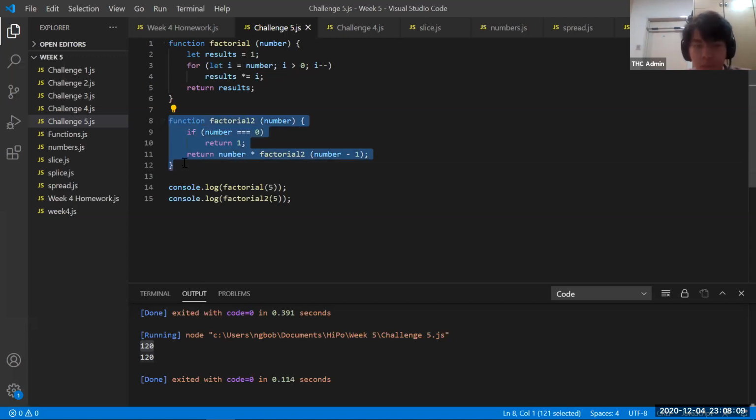However, the best way to think of recursion is to assume that right here, your function works as intended. So you just assume that when I pass in the number, I return the number times the factorial of number minus 1, and I can assume that this is always correct. So that's an easier way of thinking about recursion.